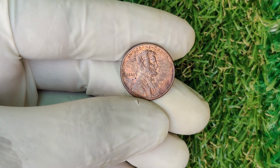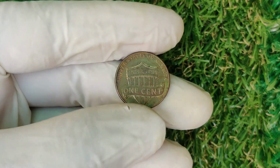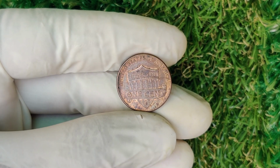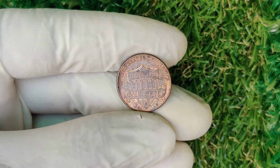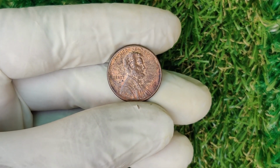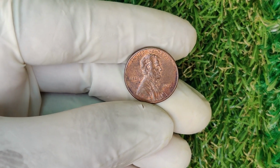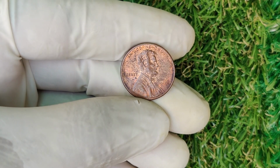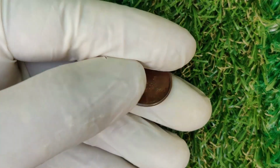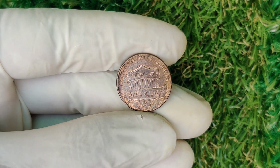Now, fast forward to today, and this penny has been appraised at an astonishing $1.2 million. But why? Well, when you combine the rarity of the minting error, the historical significance of the Lincoln penny, and the sheer demand from collectors, you end up with a coin worth a fortune. To put it in perspective, only a handful of these 2012 pennies are known to exist, making them one of the most coveted coins in recent memory. At auctions, the price has been driven up by competitive bidding, and today, the coin is estimated to be worth a jaw-dropping $1.2 million.